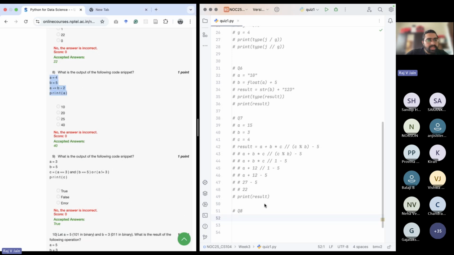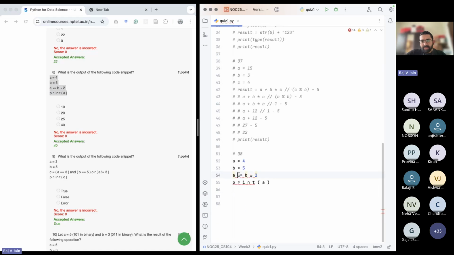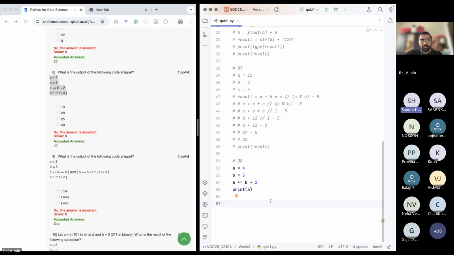A is 4, B is 5, and then we have this expression here, and what we want is A value to be printed. Okay, so A is 4, B is 5. Now in this case, what is the operator precedence? Any thoughts? Right to left. Why right to left? Sir, first B into 2 will be evaluated, then A into that whole expression will be evaluated. Okay. So if I have something like this, then will 2 plus 3 be done first? Yes, sir.